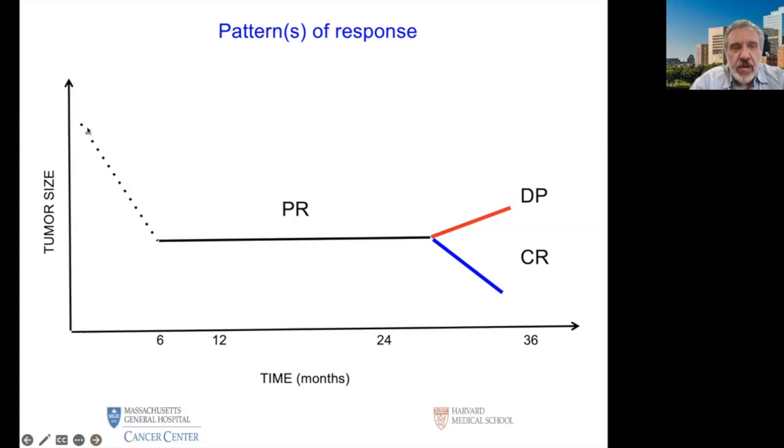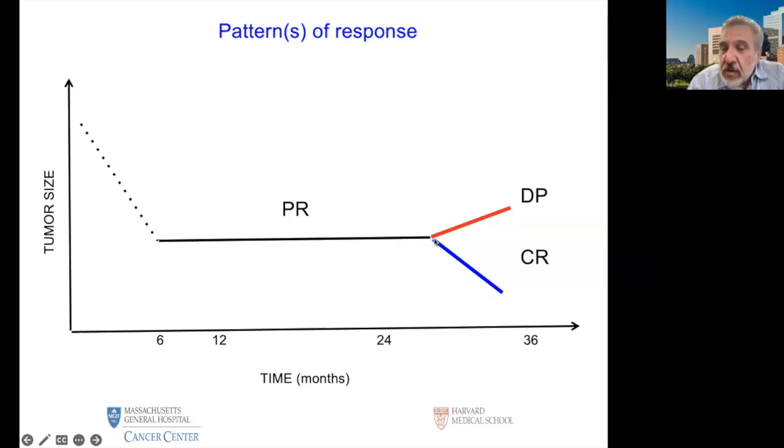So here's how the tumors respond overall. There is a period of regression, or stability, of the tumors. The slope is much faster in the hemangioblastomas, much slower in the renal cell carcinomas. Then the patients go into a steady phase, a partial response, or if they had a complete response, the tumor would disappear. Approximately 3 years later, we have seen resistance to belzutifan in 10% of the cases. This is disease progression, where the patient is getting worse.